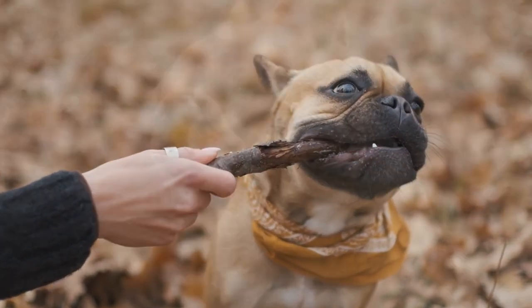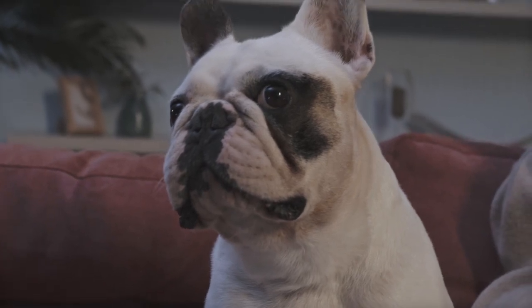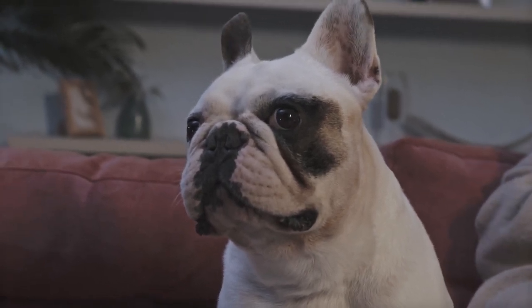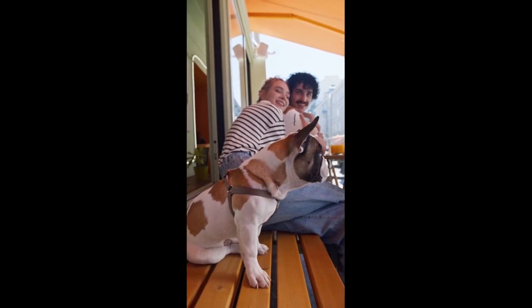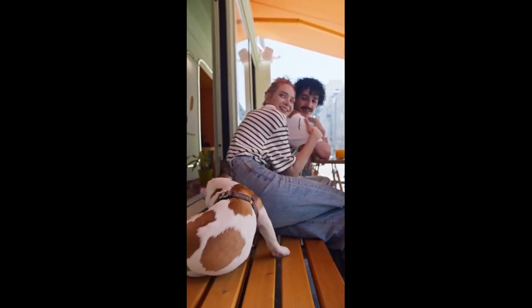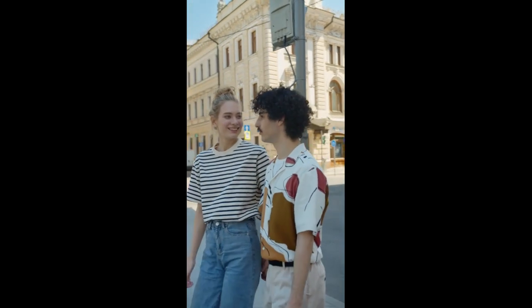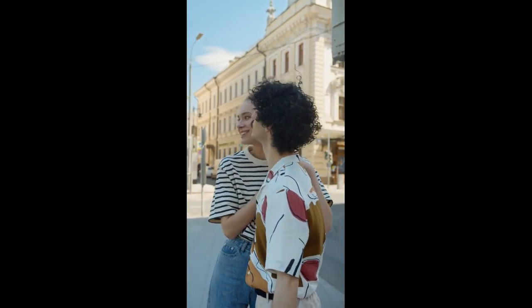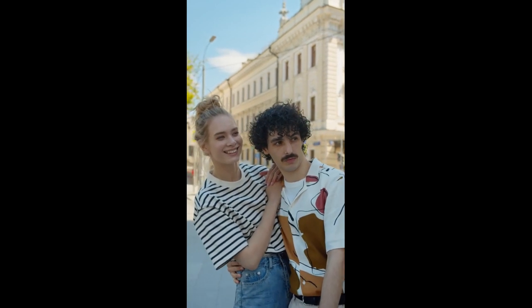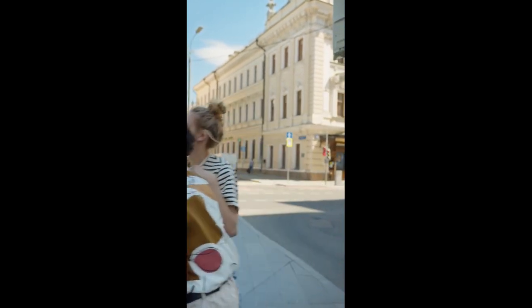The French Bulldog is a very sociable, alert, cheerful and playful breed — a small, comical and affable dog. It stands out as a companion dog that only seeks affection. The Frenchie is characterized by being friendly, an excellent companion and protector of children, compatible with other pets, adorable and friendly. They are very sweet, affectionate and patient dogs. It is rare when this breed barks; they only do it when they consider it necessary, want to attract attention, need something, or are upset. He will also bark when he feels a strange noise, as he is very protective of his family, being alert to dangers and becoming an excellent guardian. It is a very intelligent dog, but stubborn, so it is necessary to educate them thoroughly and conscientiously.